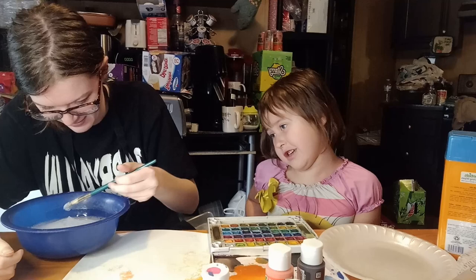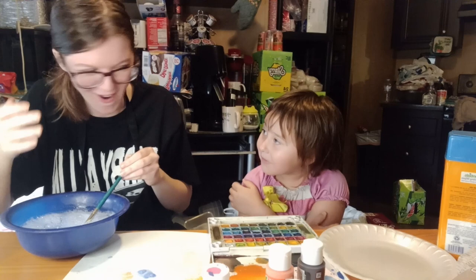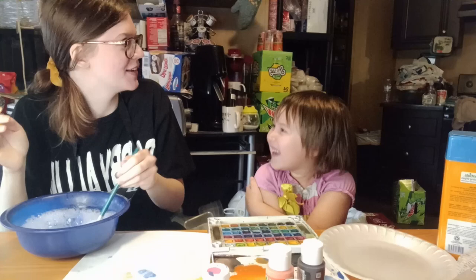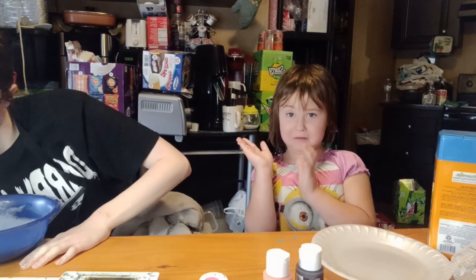Well, here's the thing, kiddo. I can't tell when the paint's mixed in now. Try it. Maylee, can you get that towel we were drying her hands on? We're going to try and see if we can make blue bubbles from acrylic paint. This is going to be fun. Hopefully, the bubbles should be blue.